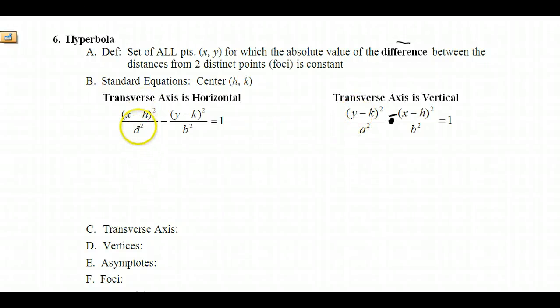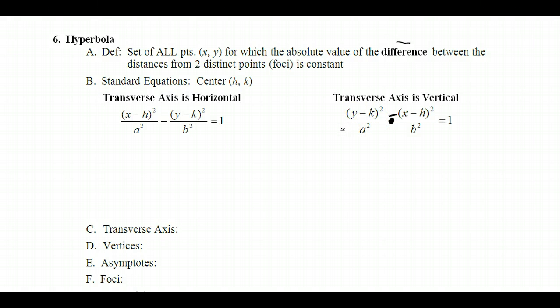And we have our vertices. a still represents the distance from your center to a vertex point. And so a is always in the first fraction, which is different than the ellipse. With an ellipse, it can switch, because when you're adding, addition is commutative, so we can switch it back and forth. It doesn't matter. Whereas here, that first fraction tells us so much information, so you really look at that first one.